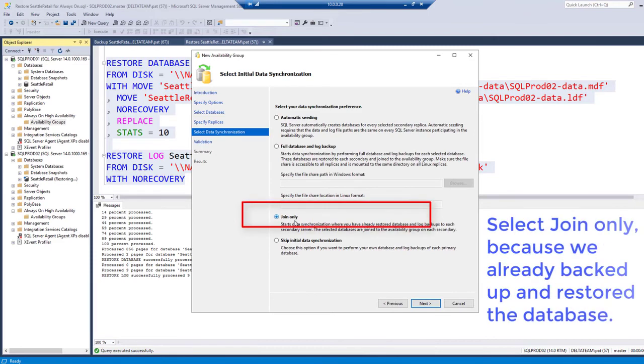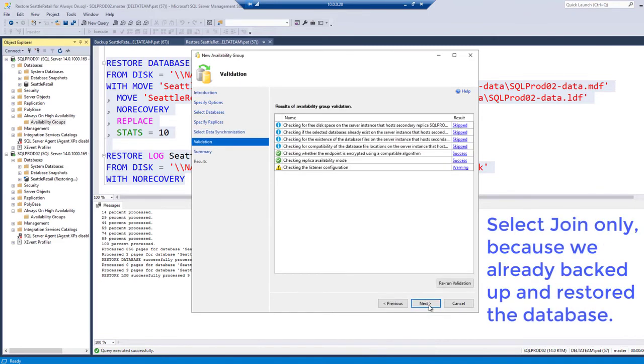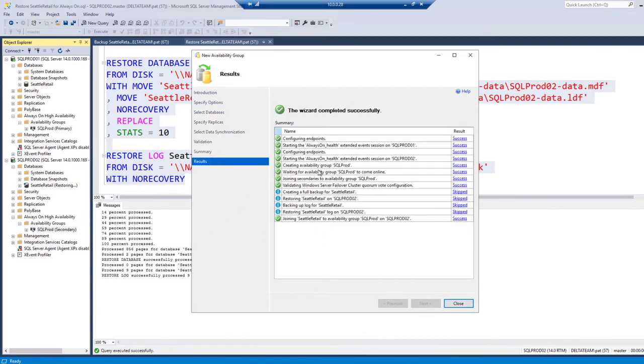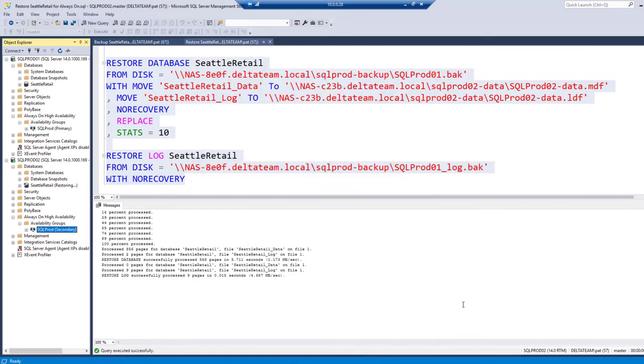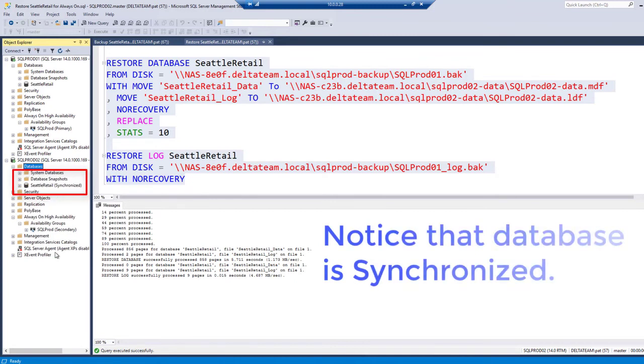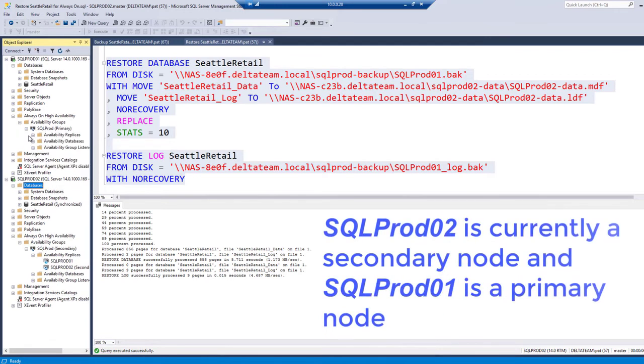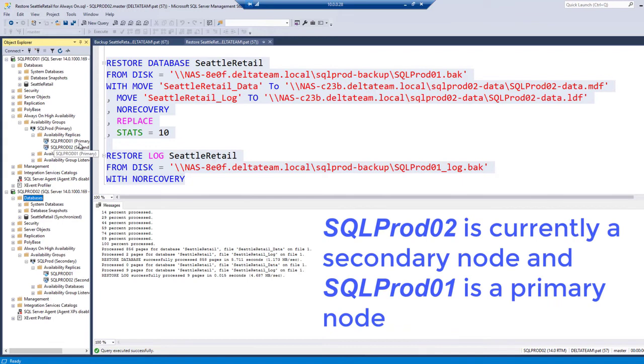Select Join Only because we already backed up and restored the database. Notice that the database is synchronized. SQL Prod 02 is currently a secondary node, and SQL Prod 01 is the primary node.